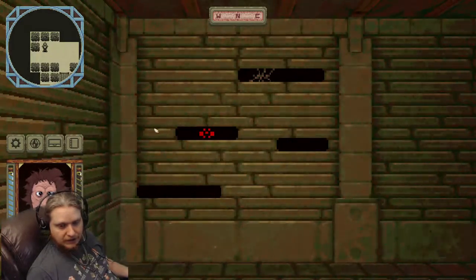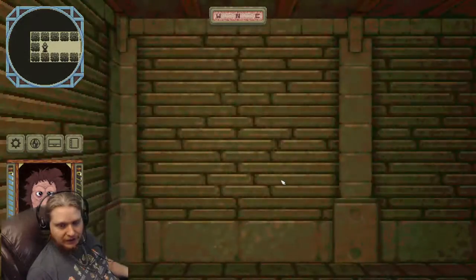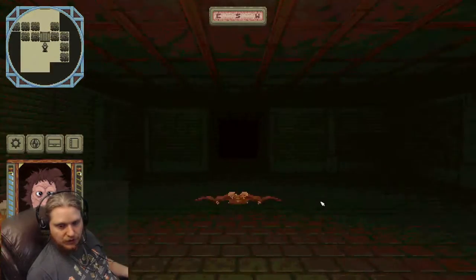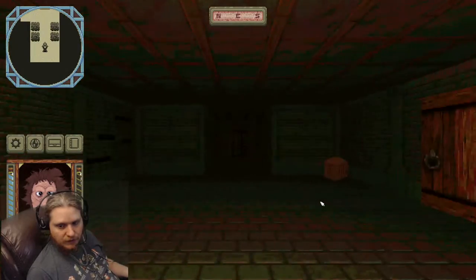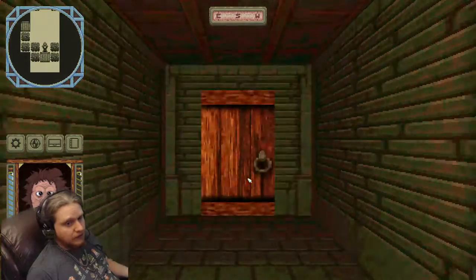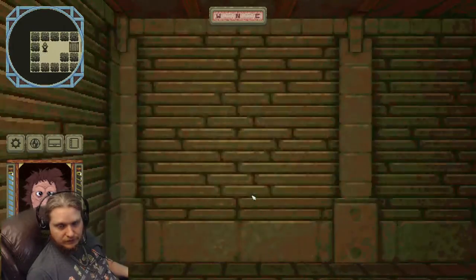Ooh, I like that. That's cool looking. Got the little beady spider eyes in the wall. I like that a lot. Got the swords and the shield on the wall there. Alright, so nothing back. We gotta go forward. Doesn't look like there's any monsters in here. And you know what? Let's check this room first. I have a feeling. Nothing.